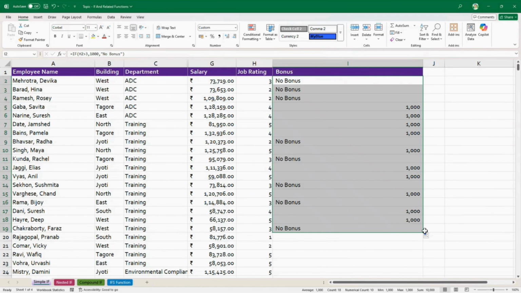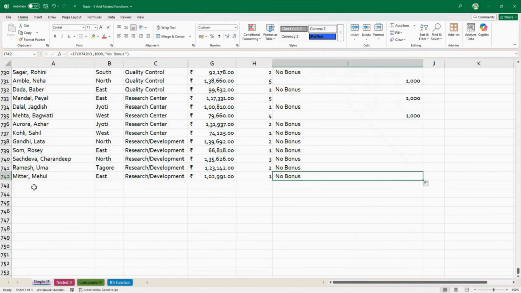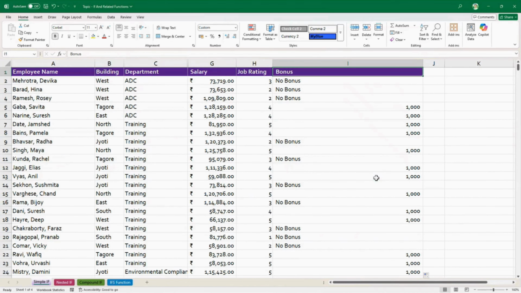And we go to the last entry and we can double click, and here we go, to cover all these cells, about 700 rows here. Seems to be working okay. I press control and up arrow. Here we go. We are back to the top column, top row. Seems to be working okay.